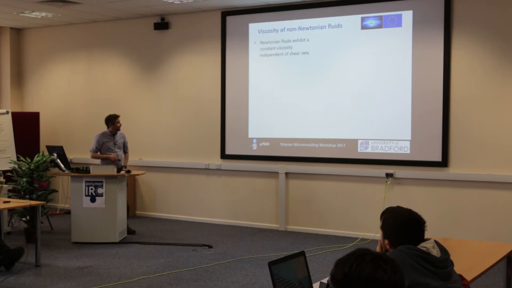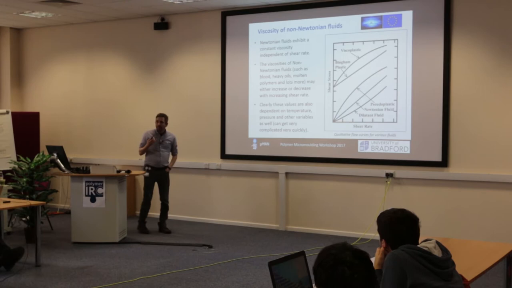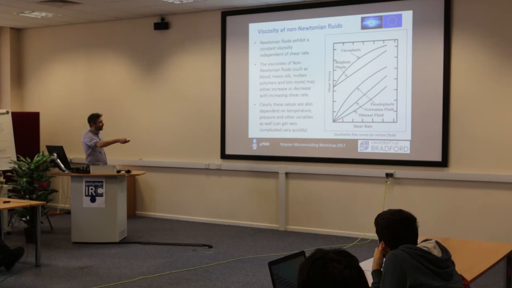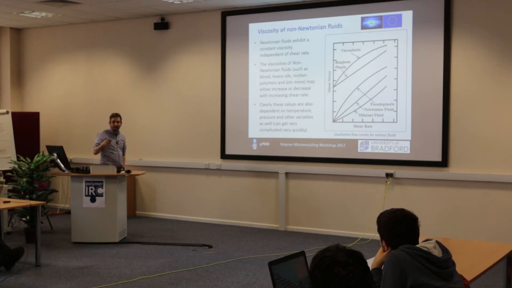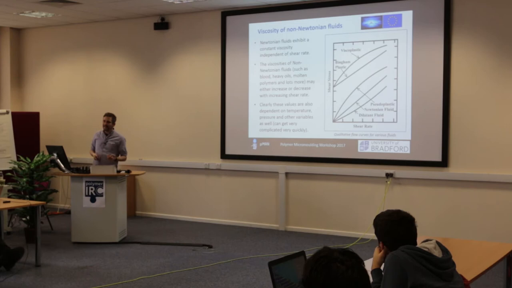So, as we've said, we get a constant viscosity independent of shear rate for Newtonian fluids. However, you can end up with a range of these non-Newtonian behaviors, okay? So here's our Newtonian fluid, this straight line, zero shear stress, zero shear rate, and then straight up, the gradient of that is our viscosity, fine, all right? However, what we have instead are more complex behaviors, pseudoplastic behaviors, dilatant fluids. You can have shear thinning, you can have shear thickening. This is where, because we're forming macromolecules, the molecules can align under flow and thus reduce viscosity at higher shear rates. So you end up with a shear thinning behavior traditionally.